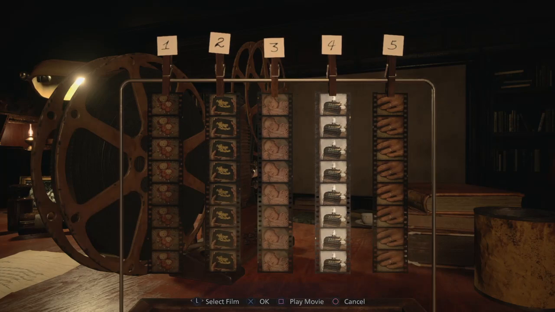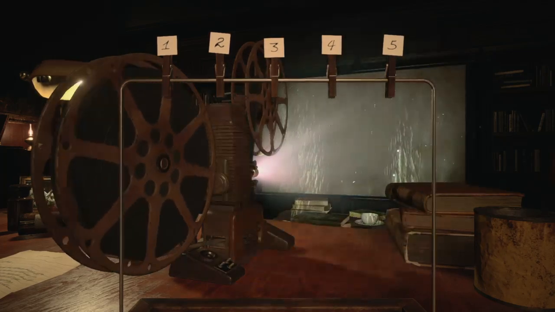So we've got Teddy Bear, Village of Shadows, Rose, Music Box, and then proof of Ethan's everlasting love for me, which is her wedding ring. And so then square to play the movie.